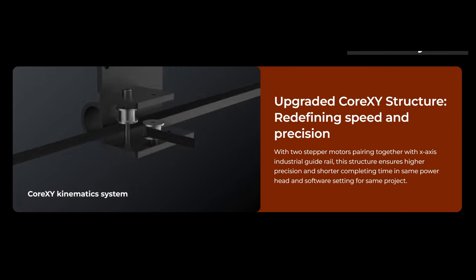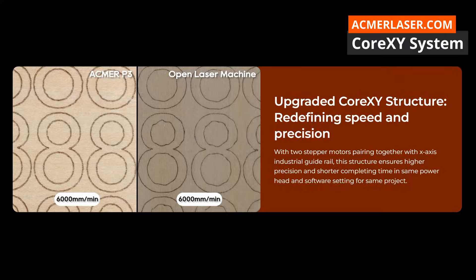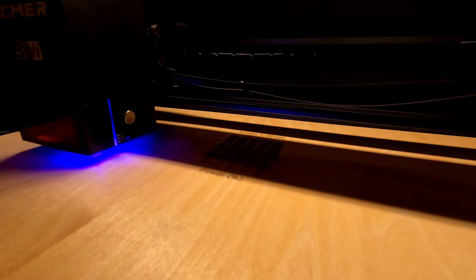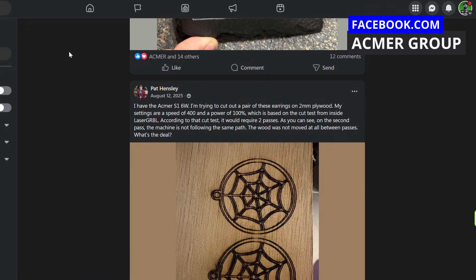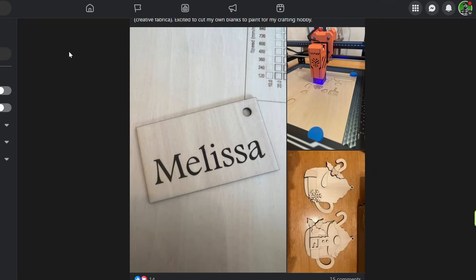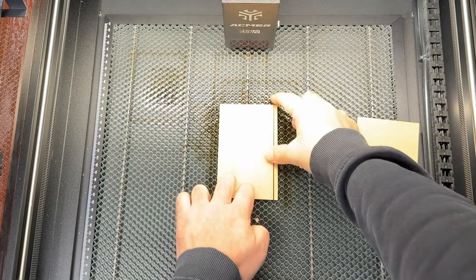The P3 is built around the Core-XY motion system — that is the mechanical heart. Most lasers use a gantry that shakes at high speeds. The Core-XY uses two stationary motors and a cross-belt layout to keep the moving parts light. It is rated for 800 millimeters a second, which is about 48,000 millimeters per minute. In my test, the camera operator actually had a hard time following that 48-watt module, but the machine stays dead calm, ensuring precision even when you are flying. One nerd warning: when people share settings online, confirm the units they're using — some use millimeters per second, others use millimeters per minute. Copying the number without copying the unit is how projects fail. The workspace is 400 by 390 millimeters. You will hear 400 by 400 online sometimes, but the usable Y is effectively 390 millimeters because the module takes space.